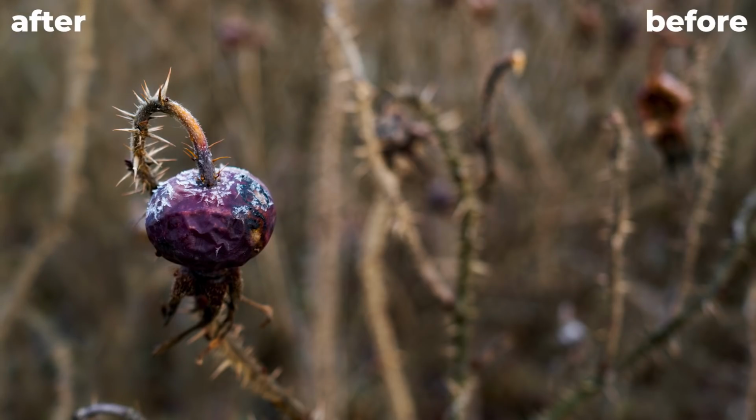I think this is a very good tool, and I bet this works also in some other image editing software where you can select the subject and the background or separate them. And of course, you don't need AI like Lightroom is using. You can also manually paint the background or choose the background. But of course, AI is a lot faster. And what I found out is that the Lightroom masks work really well.